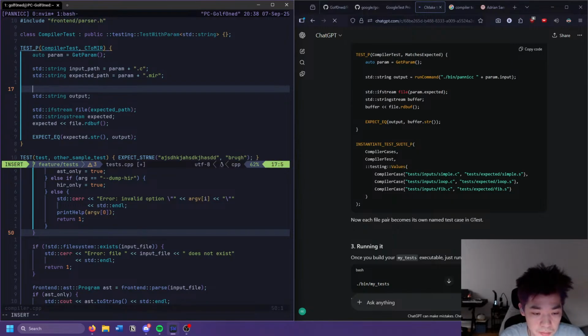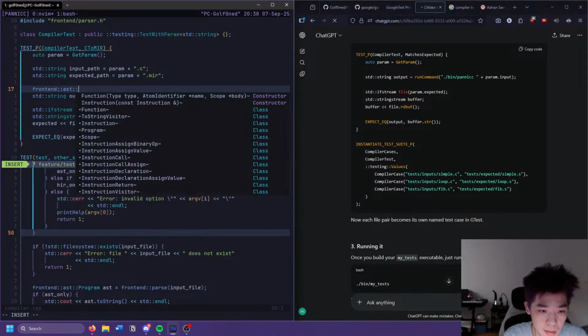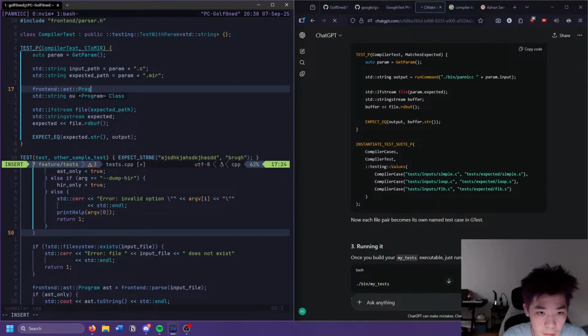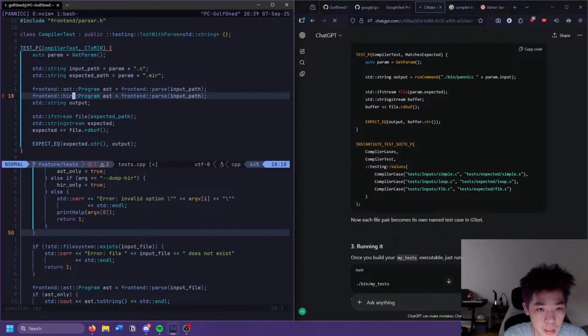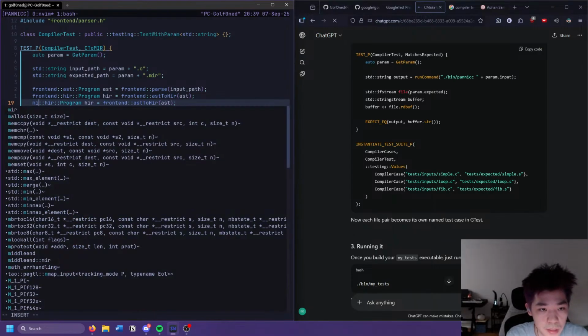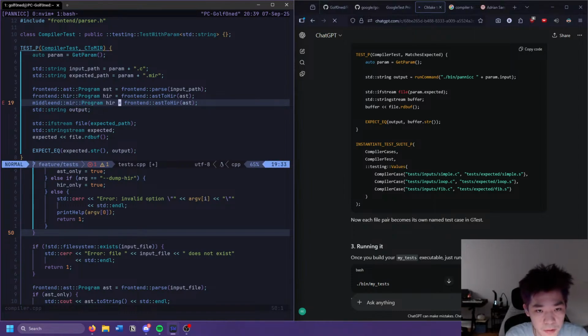So we want front end ast function program, ast equals front end parse, and then this takes input path, and then we can change this to hr program hr equals ast to hr, we pass in ast, and then finally middle end mir program mir equals hr to mir, and this takes in hr, equals mir dot toString.